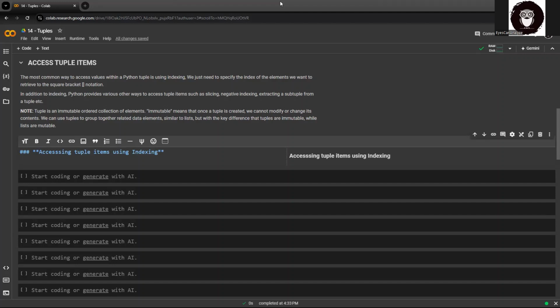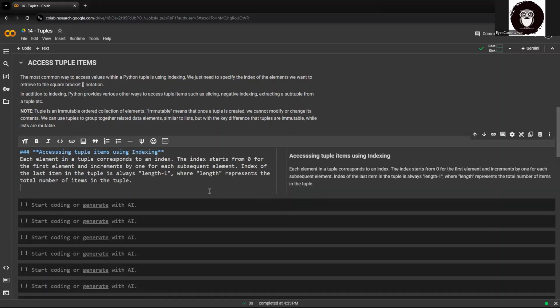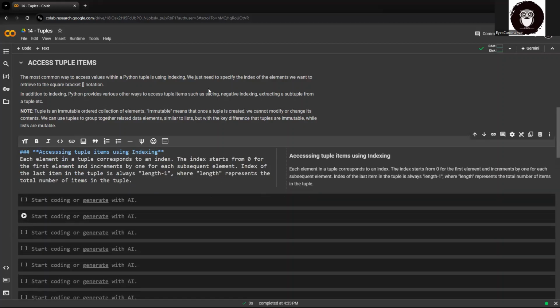If I have a tuple which has 10 elements in it, the length of the tuple is 10, so the last element would be 10 minus 1, that is 9, because we have started the tuple from 0. You need to remember this while indexing: the tuple index always starts from 0.